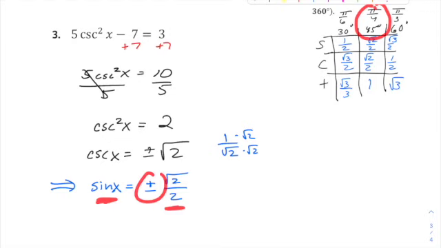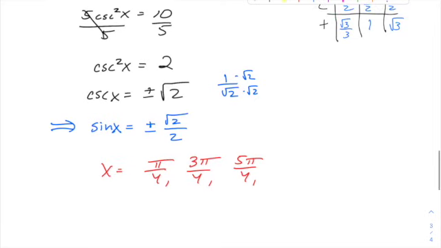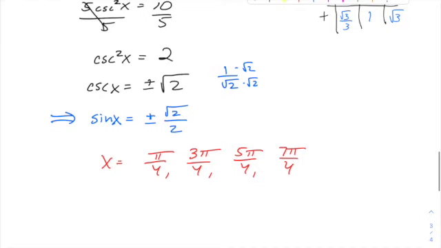And again, the plus or minus means all 4 quadrants. So x is going to be quadrant 1, which is pi over 4. Quadrant 2, 3 pi over 4, right? 1 less than the denominator. 5 pi over 4 in quadrant 3, 1 more than the denominator. And 7 pi over 4 in quadrant 4, double the denominator minus 1 for the quick patterns. And these are the 2 where sine is positive, if you like a little practice, quadrant 1 and 2. These are the 2 where sine is negative, quadrant 3 and quadrant 4. We want them all in this case.